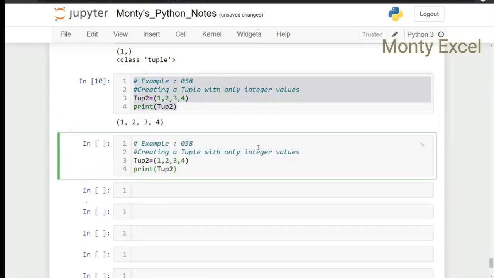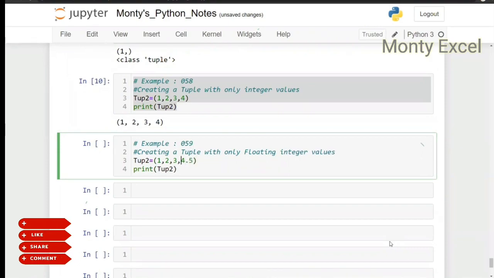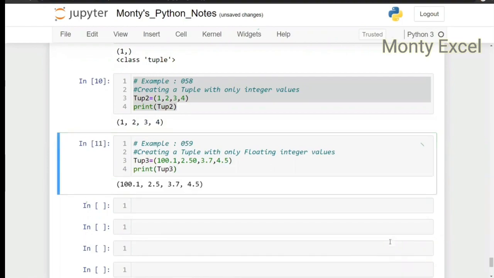Let's go for floating values quickly. Now in this case, what I want to do is 4.5. Here I want to save 3.7, 50, and 100.1 something. So in case of floating values, how is the behavior of the tuple? Will it be able to work the same way as it worked with the list? When I try to run this, you'll see the output in the same fashion. Like the way I've written, insertion order is preserved, and it is showing the output just like a list, no change.